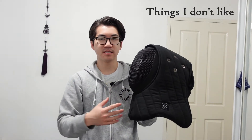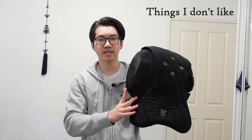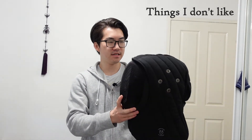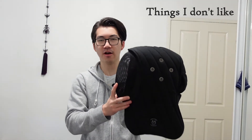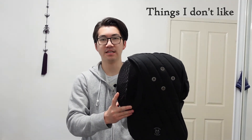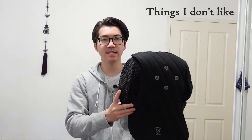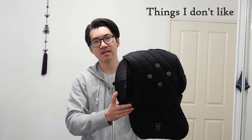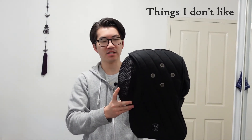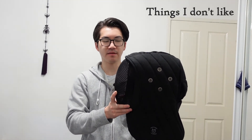With regards to the things that I don't like — I don't like how restrictive and heavy it is. This nearly weighs one kilo, so it's an extra kilo over your fencing mask on top of your head that you have to move around with. It makes moving around a little bit difficult because it's really quite heavy and you've got to make sure your posture is right. That's a good thing in its own way, but if your posture is not so good it takes a bit of time to get used to.